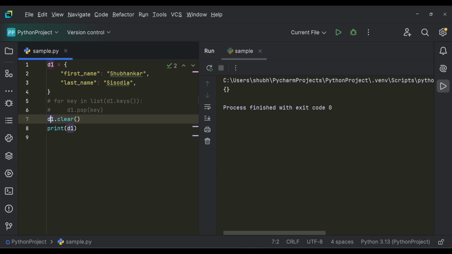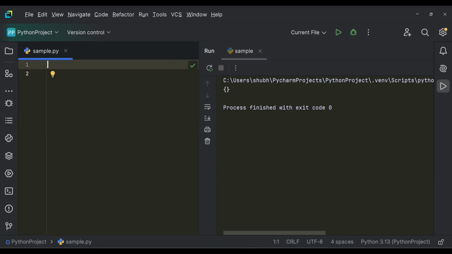This d1 is just a variable name, we can use any other name also. So any dictionary variable dot clear method removes all the key value pairs itself, and then we can print d1. Here we can see the d1 dictionary is empty. So this is how we can remove all the key value pairs from the dictionary.